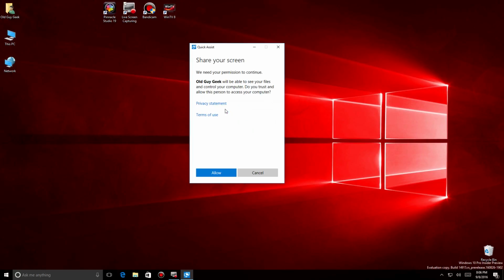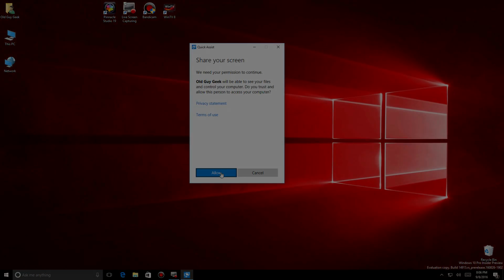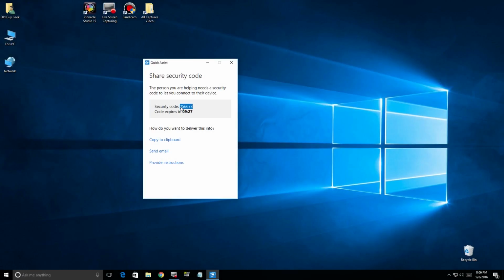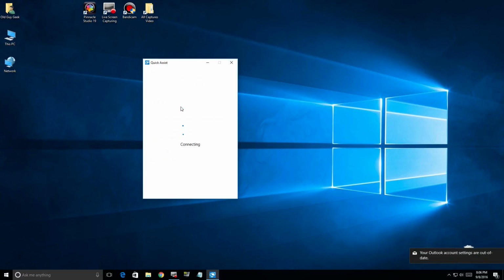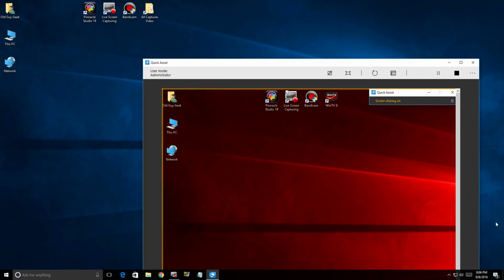Okay, and then we go ahead and click on there, and it says connecting. Meanwhile, what it does first, it warns you who's going to be helping you, and you click on that, and over here after you click on connect, this system will move over to the next stage, which is actually controlling the system. Now it may take a little bit of time, but eventually it's going to find the other system and it's going to launch the window where you're going to be controlling the other person's system. And there we have it.